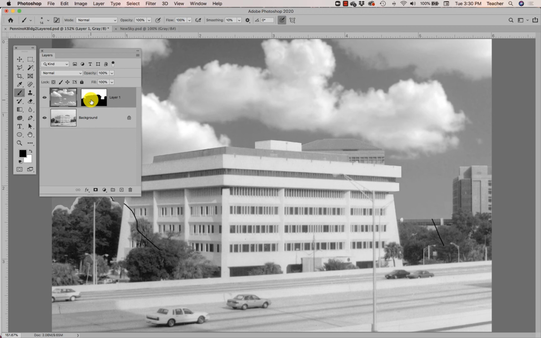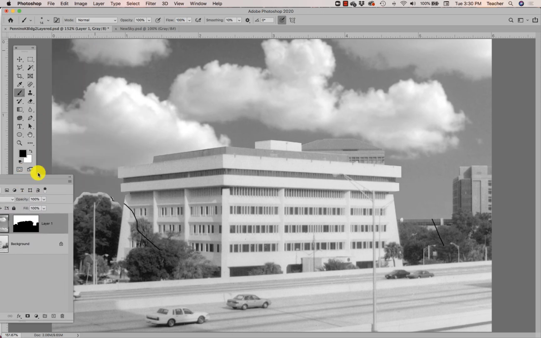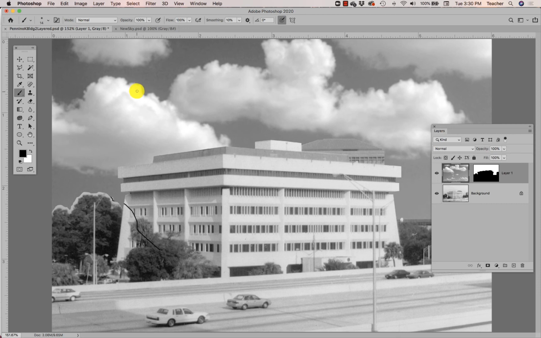Yes, and look at what my sky looks like right now. There's my sky pasted, what looks like pasted into my selection. But it's not alone by itself on the layers panel. It is next to a layer mask for the sky, and I can paint black and white inside of this layer mask if I want to change what's being masked right now. But that black area is what's making it possible for me to see the layer below it like it is transparent. But it isn't. Look at this.